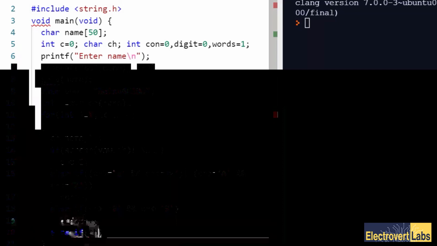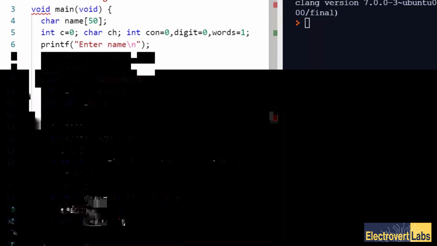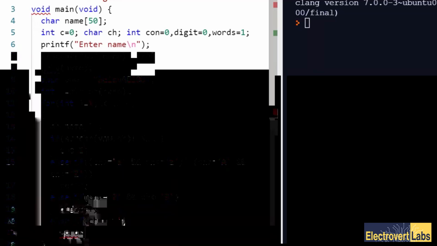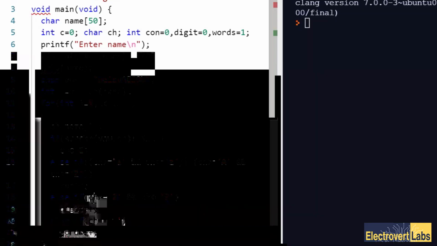Else if ch double equal to space, then words plus plus. Okay, but we need to print them also, right?